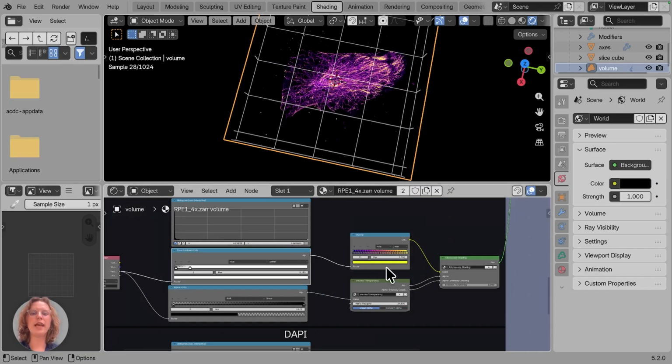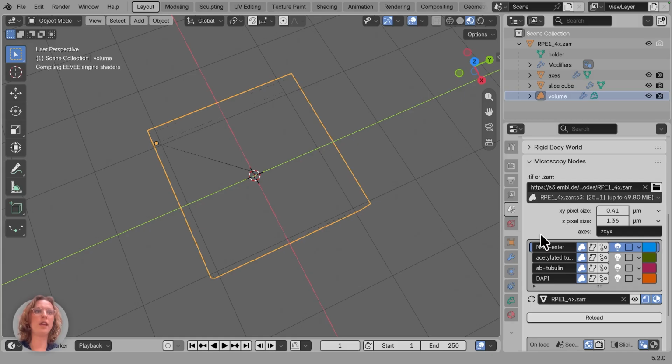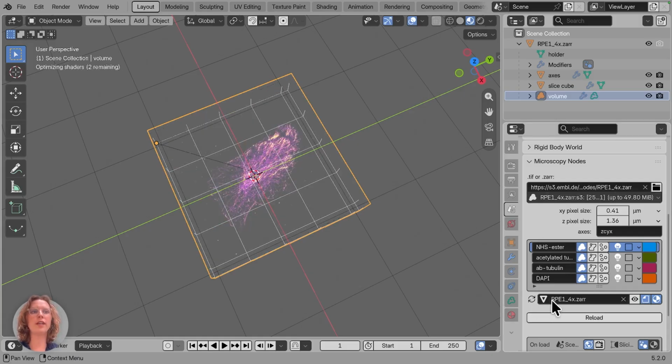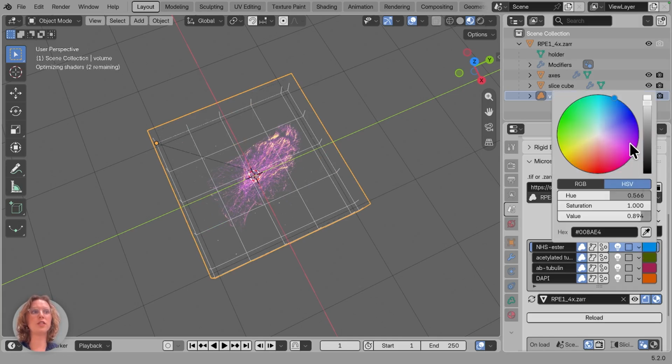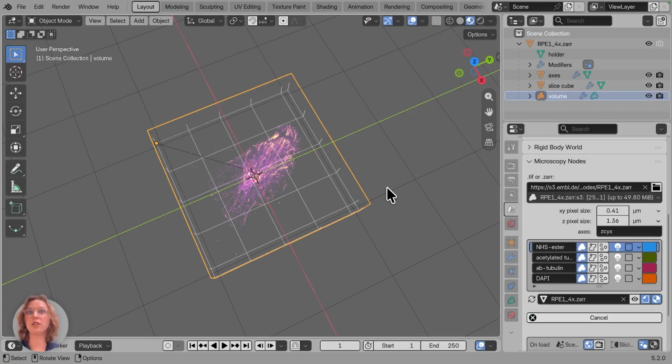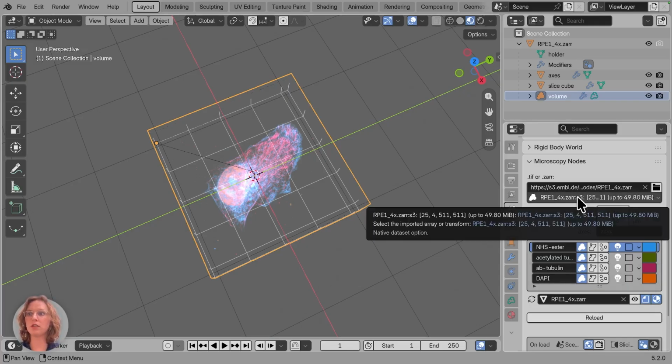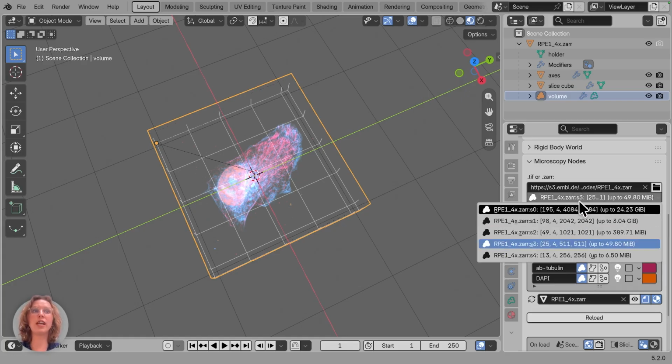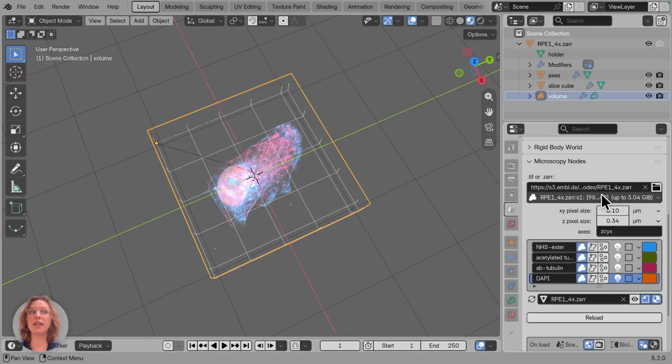We do not always need to edit everything directly in the shader. We can also return to the Microscopy Nodes loading panel and reload our dataset. As long as this reloaded field is pointing to the right object, we can just change our settings in here or reload our settings in here, and this will just apply. However, this will keep our different contrast limits that we've set. This also allows us to now first build our visualization and then later change our resolution to a higher scale.